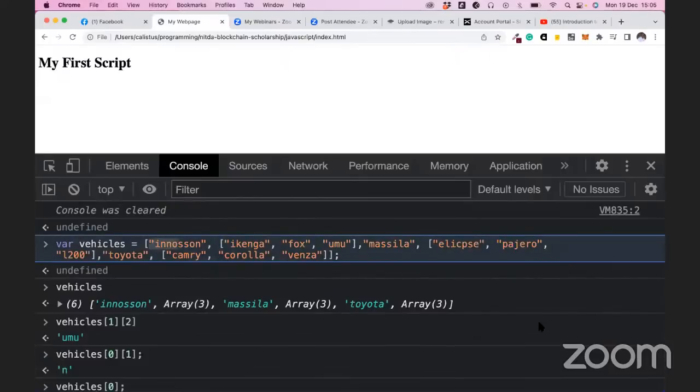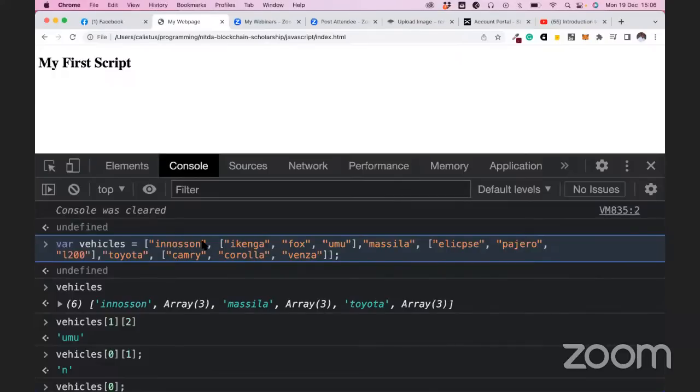Here, you have that innocent is index 0. The whole of this is index 2. Marcella is another brand name of car they make in Nigeria. I think Mitsubishi is behind it. Under there, you have Eclipse, you have Pajero, you have L200. These are some of the cars they produce. So let's say we want to take Corolla. Look at these items here. Here is where Corolla is. How can we access Corolla? Let's think it through. I know their item is vehicle, but I want to access Corolla only.